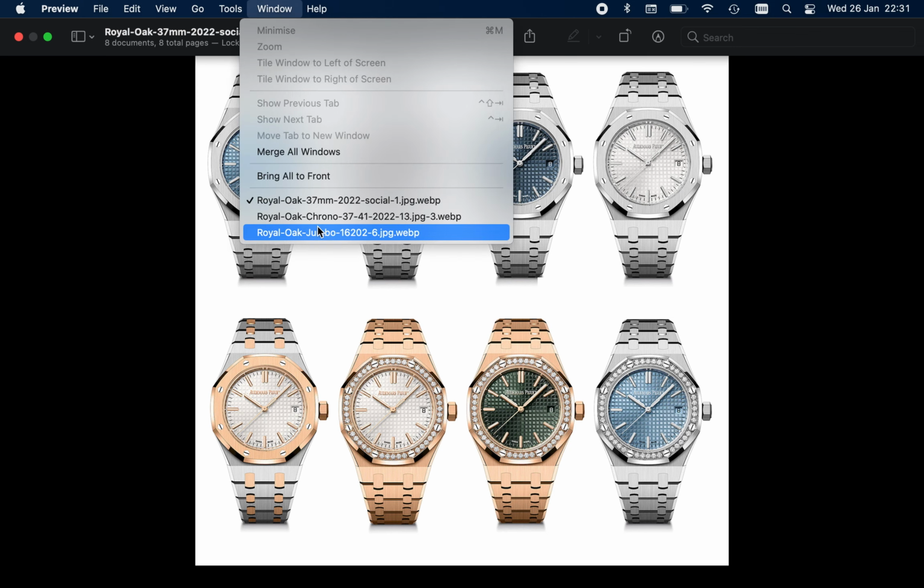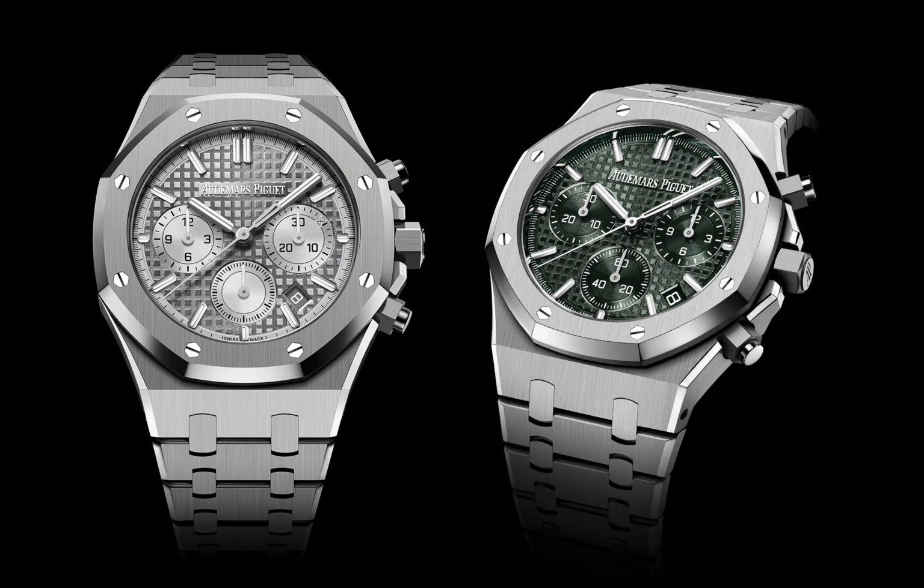Now on to the last one, the chrono. And if you know me or if you watch some of my videos, I really care about the 38 mil chrono. And I was hoping that maybe they would incorporate the code 1159 movement also in the 38 mil version of the chrono as they did in the 41. Breaking news, they didn't. So they're still using the same movement as they did in the past in the 38, so the Frederic Piguet movement. And they obviously continue to use the code 1159 movement for the 41 mil. What that means basically ultimately is that the 38 mil still has a closed case back. So that would have been the thing that I would have been looking forward to.